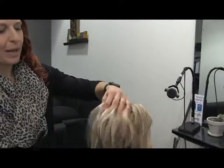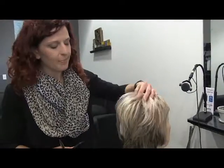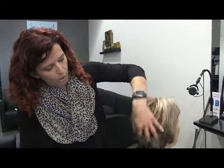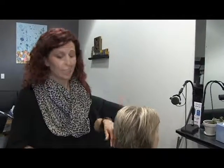Hi, I'm Teresa. I'm going to be doing a little texturizing with some dry cutting shears today. Marcia and I have been doing kind of a shag cut with a lot of layers. What I'm doing is just going in and debulking to blend this and create a little bit more movement, so it's easier for her because she has very thick hair with some texture.